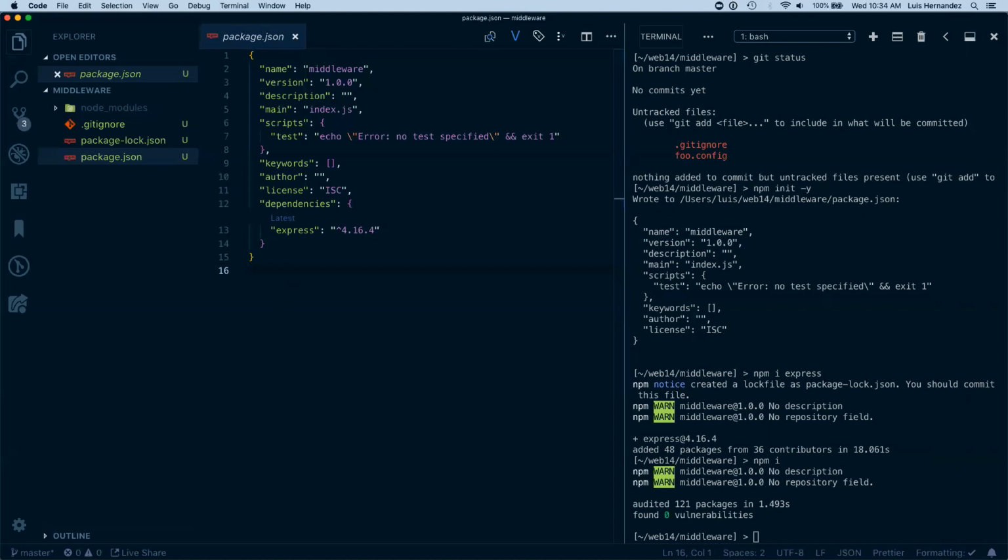So yarn add adds dependencies to the package.json. Yarn install updates all dependencies. Yeah, you don't even need the install on Yarn. You can just say yarn, and it will go through all the dependencies and update them. Just install all the packages. It will do a refresh, basically. So yarn, that's it.